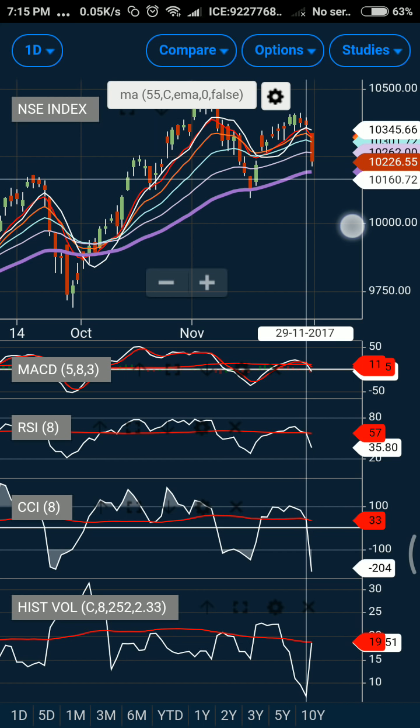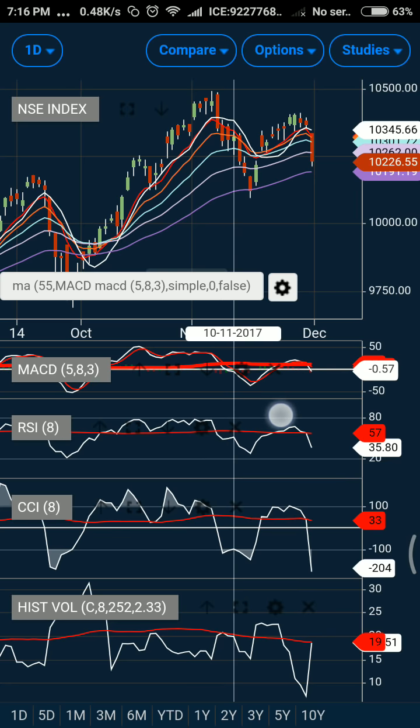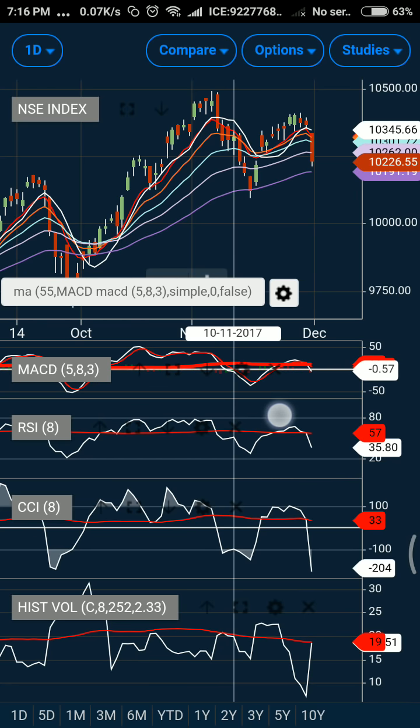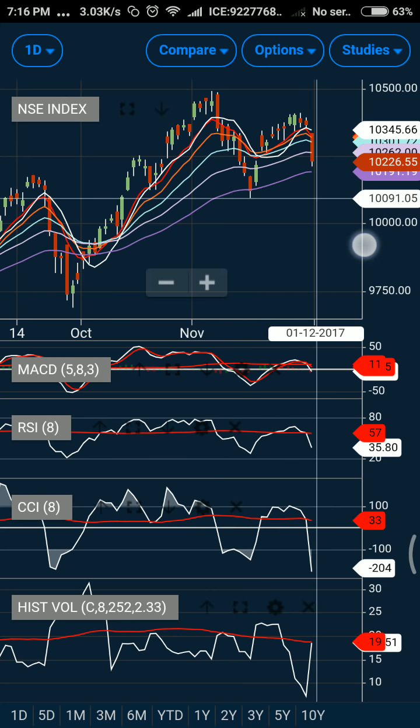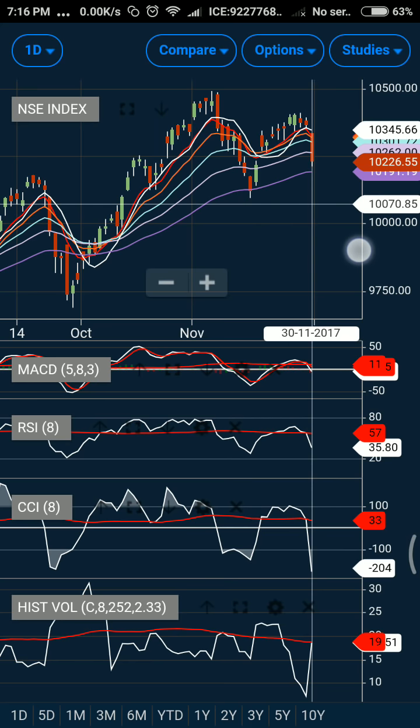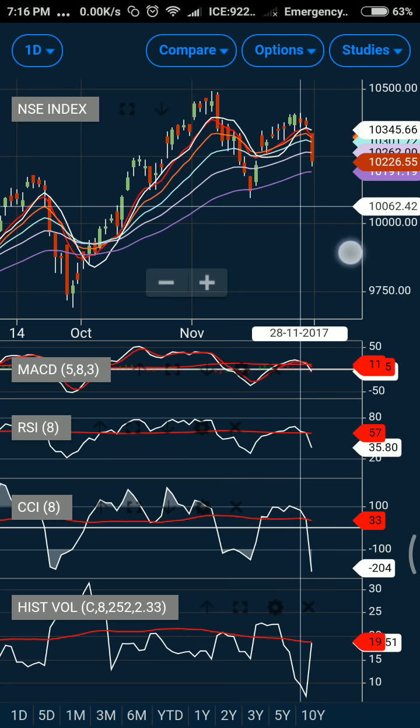Because a bearish crossover on a zero time frame suggests a good sort of writing. And if you see, whenever the market has broken this particular line with a bearish crossover, we have seen a good sort of down move, at least 200 points down move, if at all that happens. So better wait and watch and then trade accordingly, because it would be very risky, because volatility is increasing.